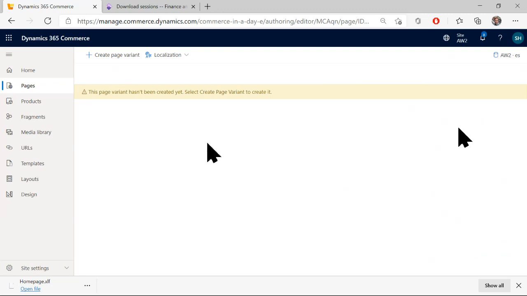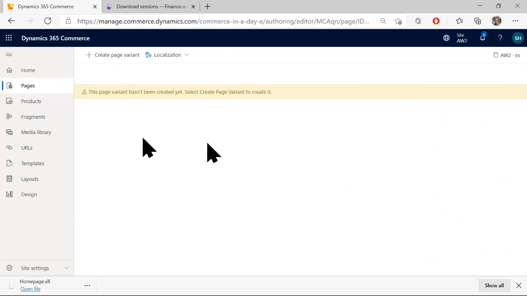Now, at this point, we have 2 options. One, we can create what's called a page variant, or a localized variant. That creates an instance of this page in this language, but it doesn't pull any content in. What that allows you to do is customize the page for this particular language or market without pulling content from the source page.